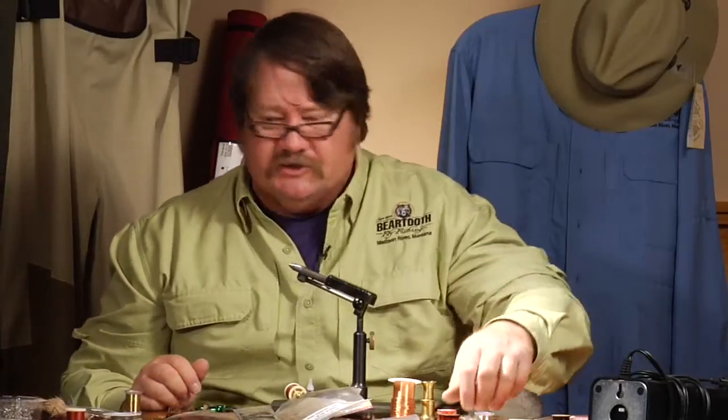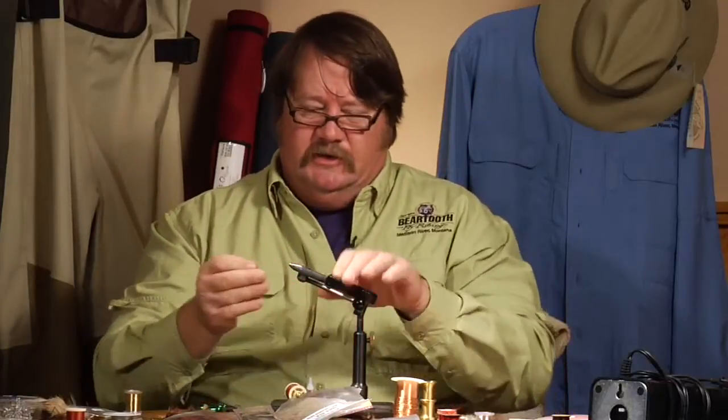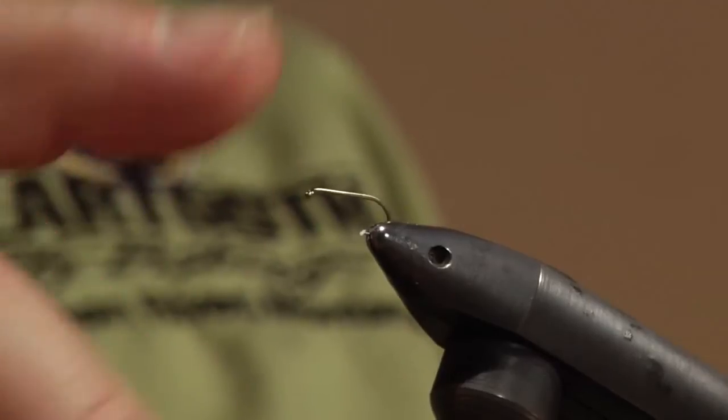We're going to go ahead and start with a size 14 dry fly hook. I like to tie these from 10 to 20, a lot of different sizes for a lot of different caddisfly hatches. And we'll go ahead and put that in the jaws of the vise.